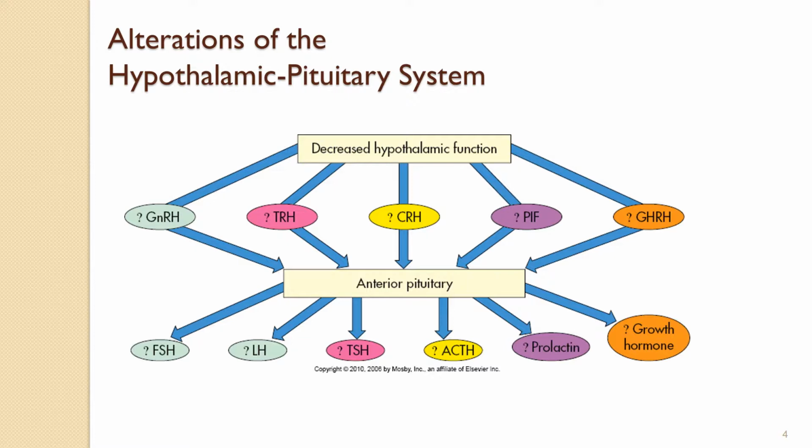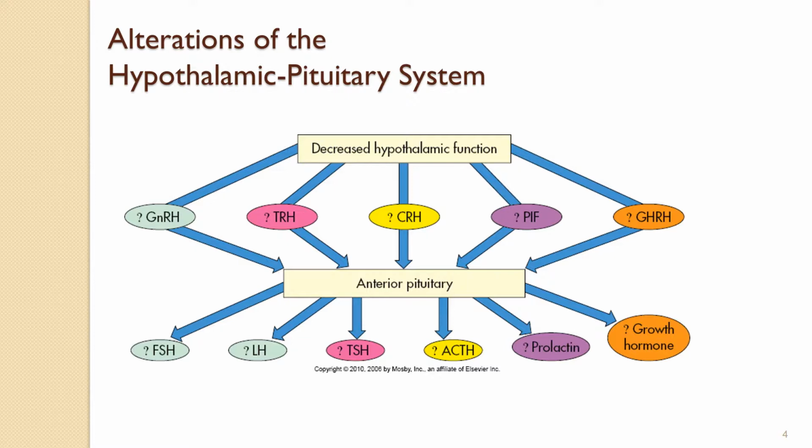For instance, again in the thyroid example, TRH will be released, and it will result in the anterior pituitary producing TSH, and consequently the cascade will kick in, and the thyroid will be producing T3 and subsequently T4. Or gonadotropin releasing hormone will affect the production of follicle stimulating hormone or luteinizing hormone.